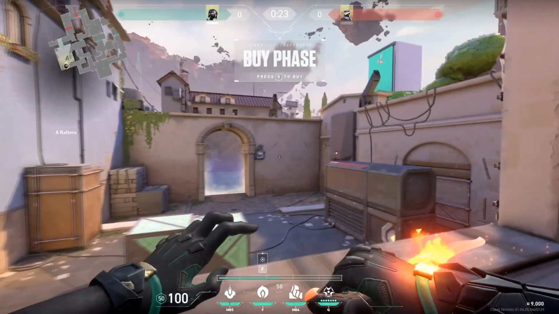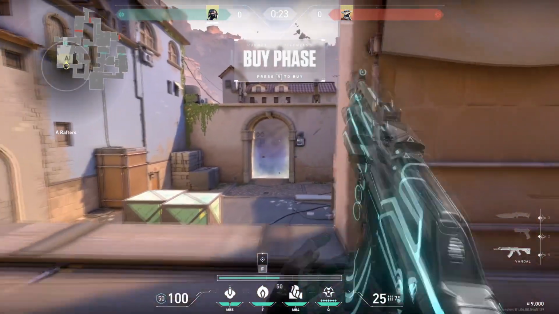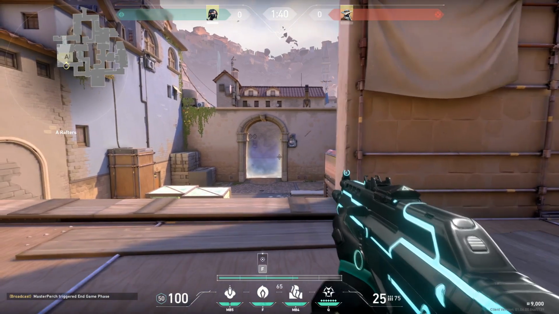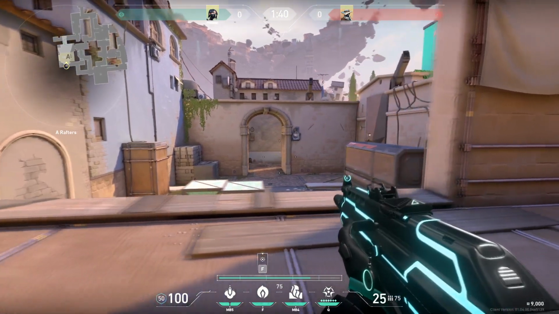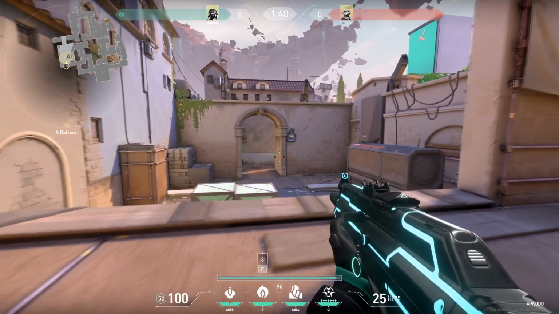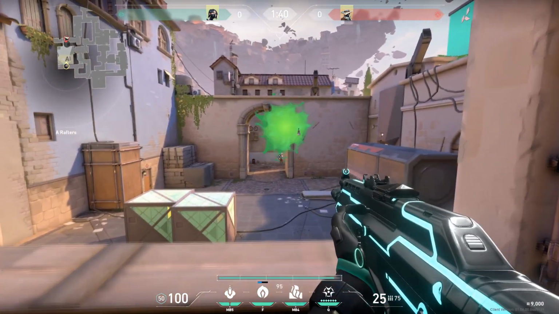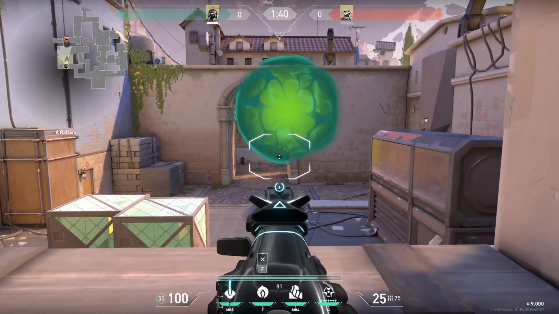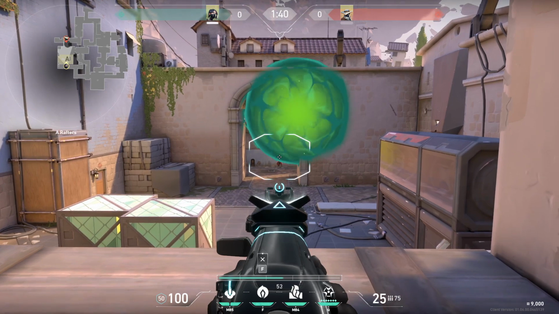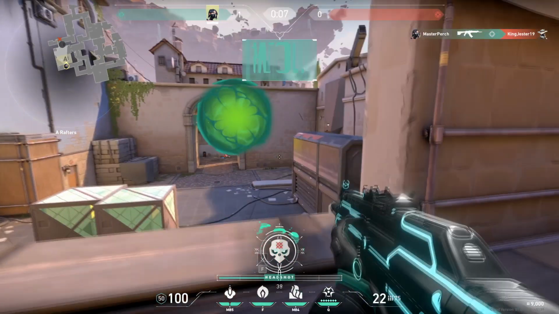As you can see, I have a lovely assistant with me today. He's going to be demonstrating how these work. Poison orb emitting. And there you go. As you can see, I can see his feet, and he can't see me whatsoever. What a way to die.